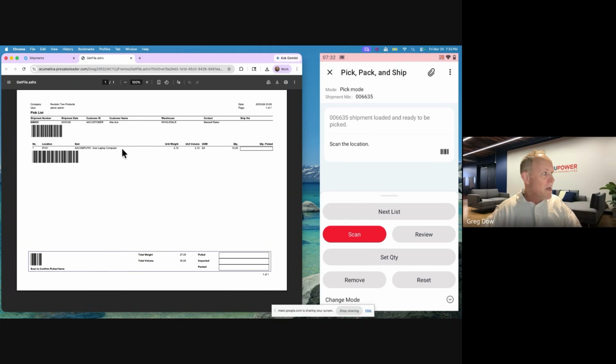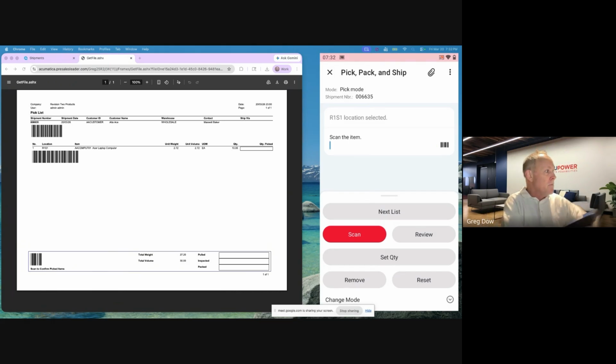Then it's going to say, what location are you in? Hopefully there'd be a location up on the racking. And I have a copy of that barcode over here. And there it is. You're going to scan the rack.